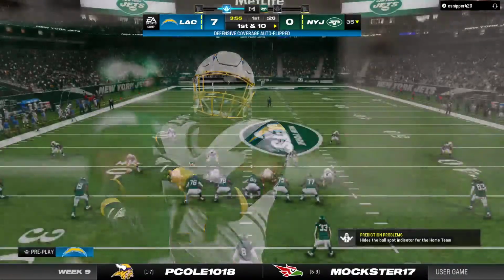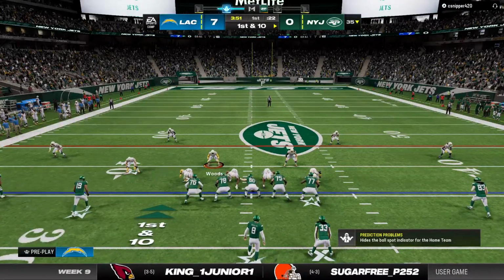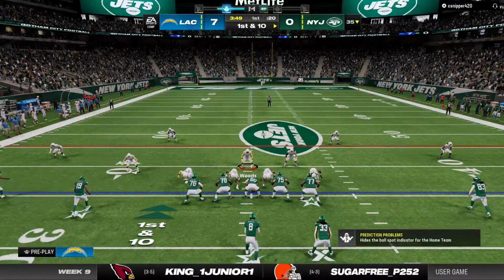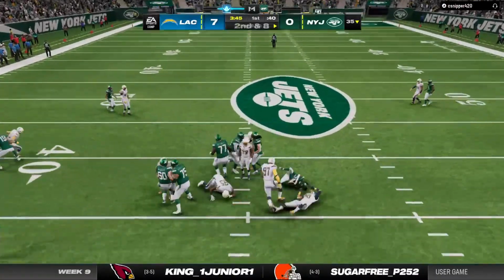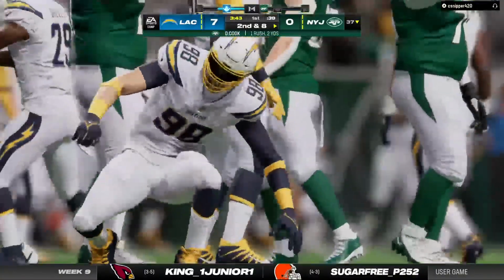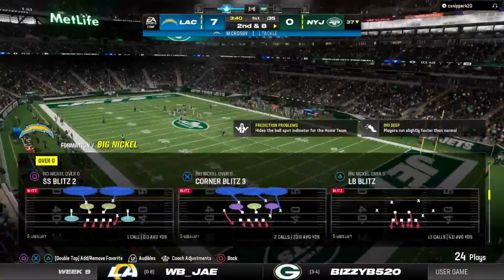If they come into this one knowing it's been a while since they've had a W, they have dropped 4 in a row. Let me tell you, when you go a month, partner, in this league, without a victory, it gets tough to come to work every day. And in addition, you start to wonder about your job security as well. Give him a couple on the carry there, 2nd and 8.